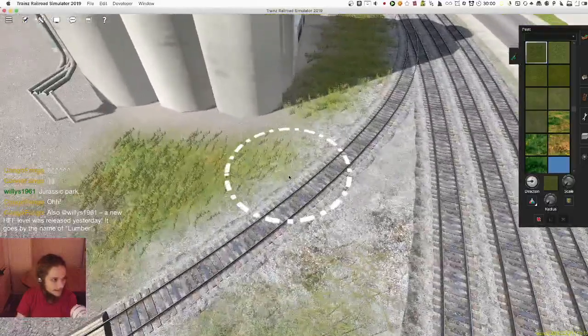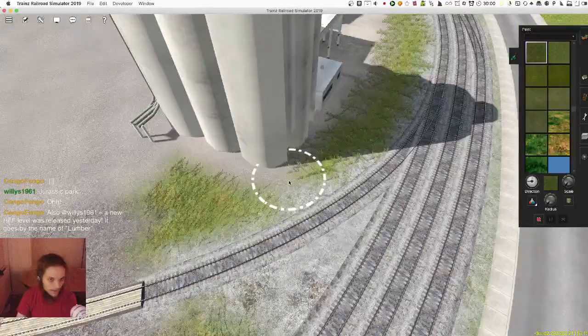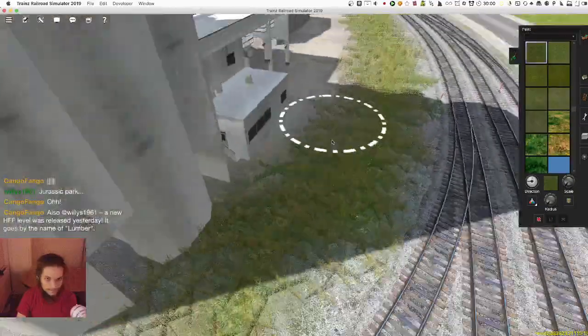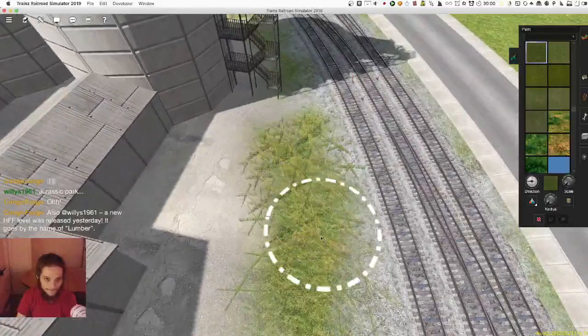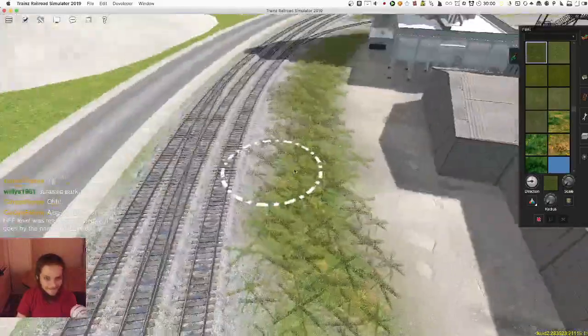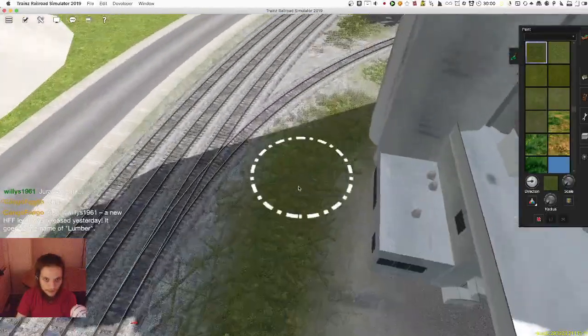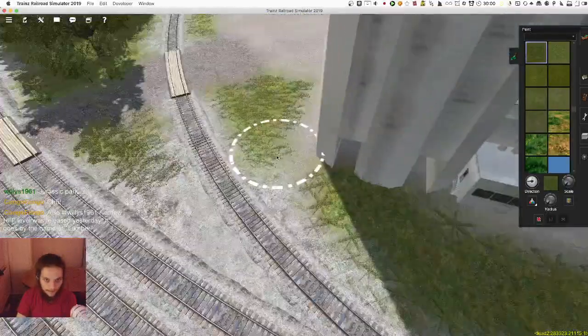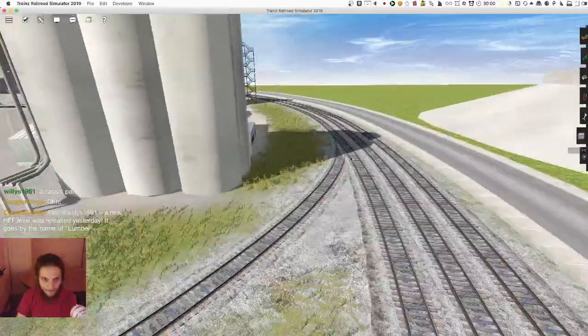Oh, also, Willis, a new Human for Fat level has released yesterday. It goes by the name of Lumber. Yes. Basically, I think we can probably manage to play that on stream at some point. Probably, yes. If people are up for it.